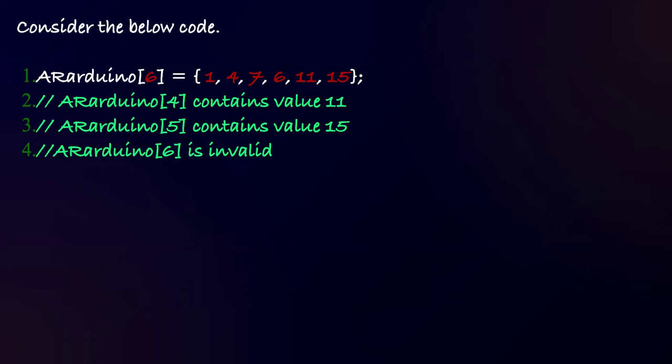Okay. So if I write ar[4], which element does it point to? 1, 2, 3, 4. Right? Is it? No, that's not right. So how should we count? 0, 1, 2, 3, 4. This is the ar[4] element. Can you see? Understood what I'm trying to say? So the indexing begins from 0.